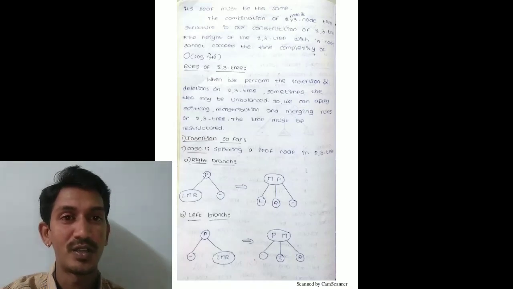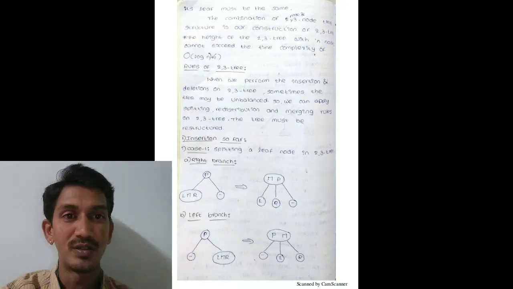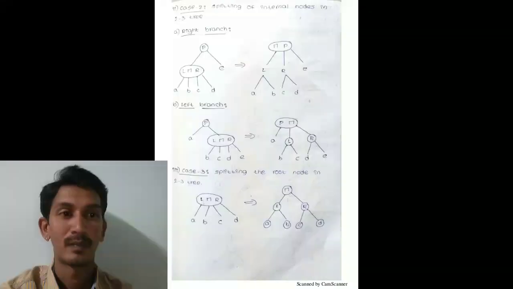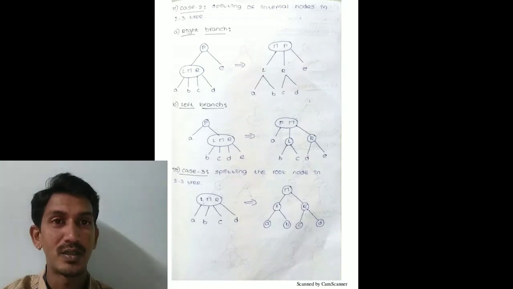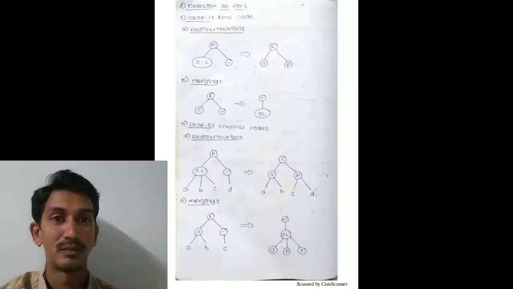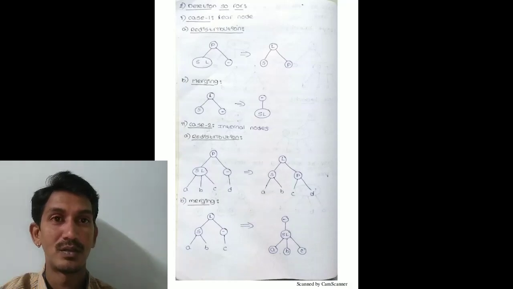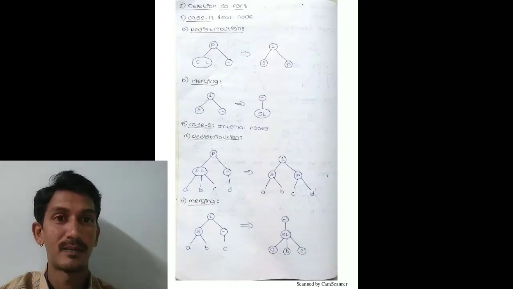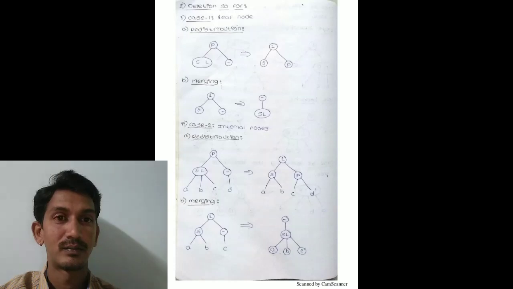We are applying some notations for the redistribution and matching rules. See the slides. These are the slides for the redistribution and matching rules, which can be applied in the form of deletion operation. See the redistribution rule. We can apply these redistribution and matching rules, and they are very useful when deleting a particular element in our 2-3 tree structure.